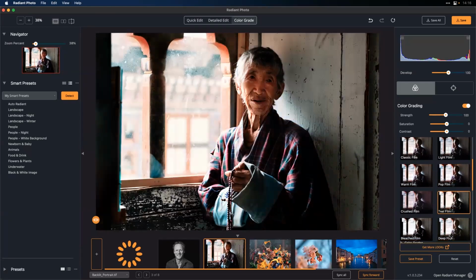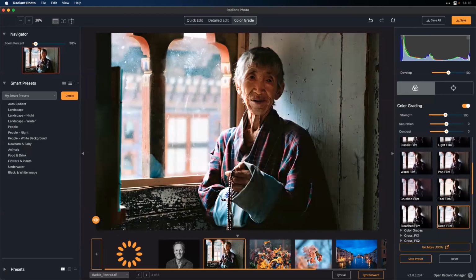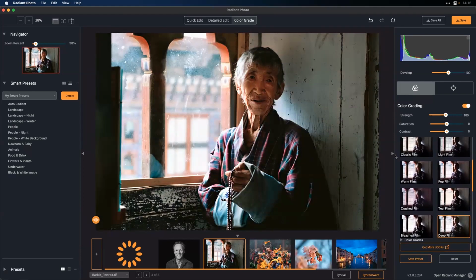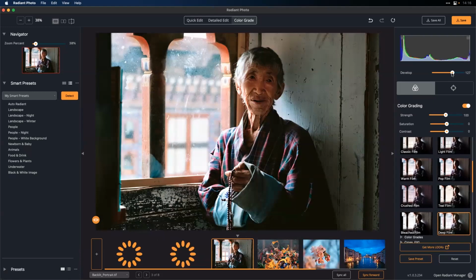One of the things we did to make this easier is we give you an Uber slider. So we did all those develop settings, but instead of having to bounce back and forth between tabs, there's a single slider here called develop that's an Uber slider. This means that you can push all of your develop settings up or down with a single slider. And so you can refine those.